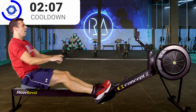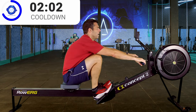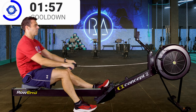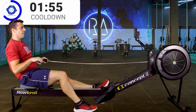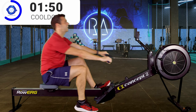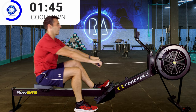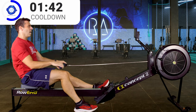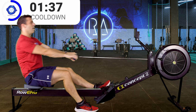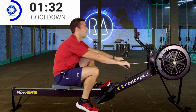Right, in 3 strokes time, I'm going to put 1 foot on the floor. One more. Okay, but I'm going to continue to row with just that one leg still up on the foot stretcher. And that lets me focus on the push from this leg. I can think about just getting shins to vertical and no more, and that forward tilt to the front of the machine. One more, then we'll swap feet.